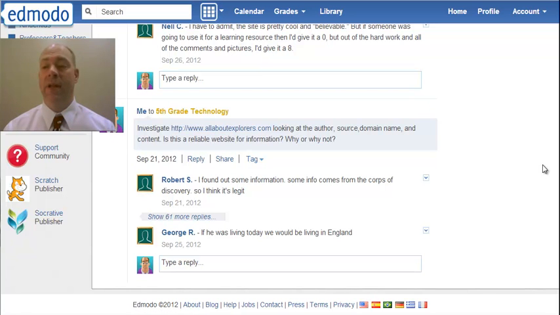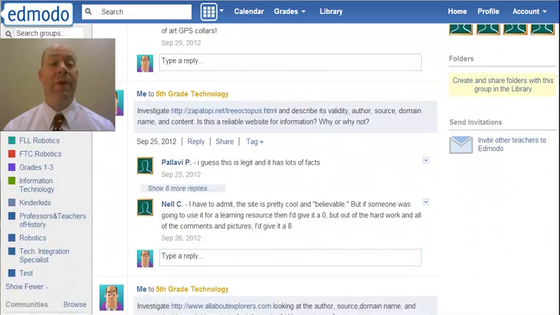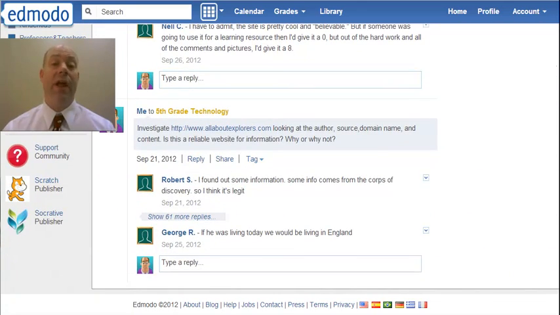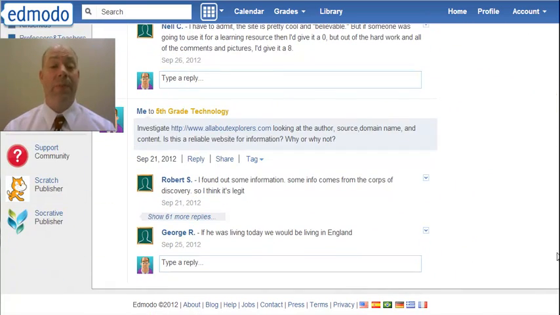They were able to come in, and I put this post up, and then I wanted them to reply to the post. So you can see here in this particular group, I only have 3 posts, and it's not cluttered. I don't have a lot of kids posting and posting and posting. All they were told to do was reply to my posts, so I was able to make 3 simple posts with questions to direct them. And you can see here, this was what they found out.